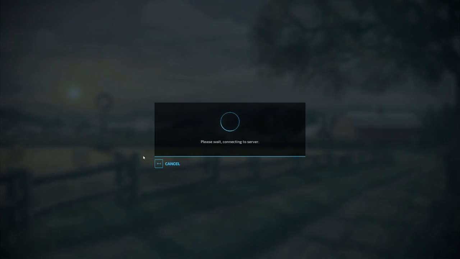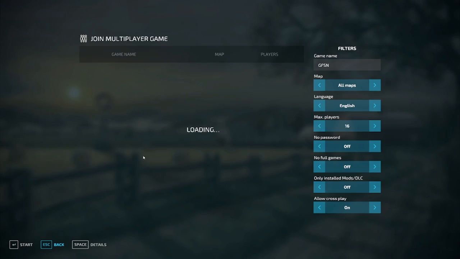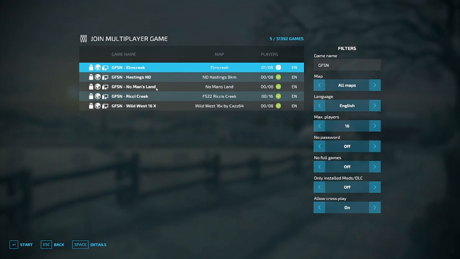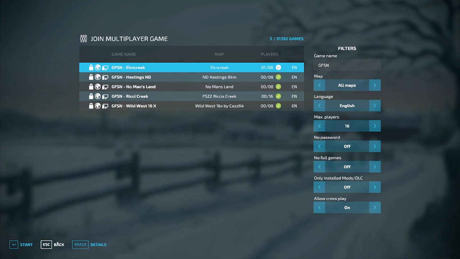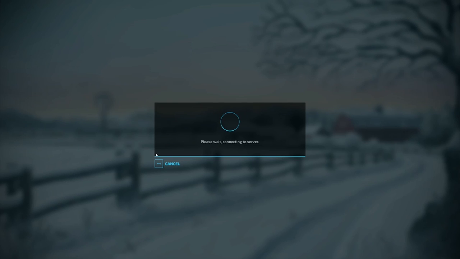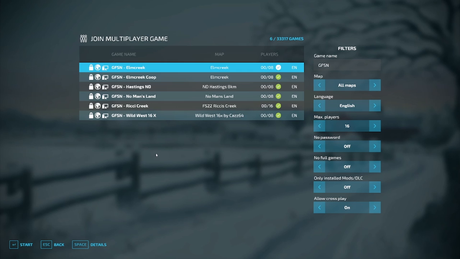Multiplayer, join game. Now to find us, you put in Gfsn. So as shown, usually most of the servers will come up. This is entirely dependent on what the client wants to do. Sometimes it comes up, you don't see them, and if we go back and we come in again, we'll get a completely different list. So it's like playing whack-a-mole, part of the excitement. Up, there we go, now we have them all showing.